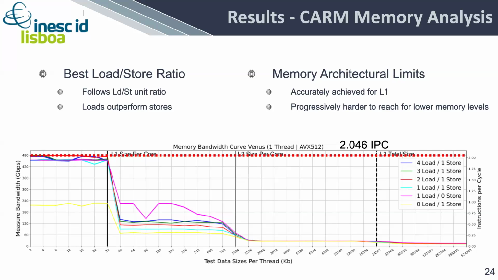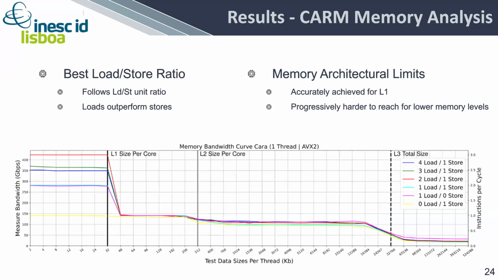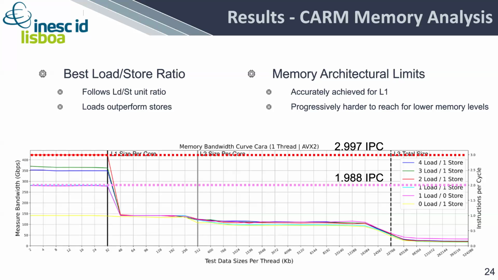However, this limitation is also reported by Intel, which in their hardware optimization manual also specify that the Skylake X architecture is only capable of sustaining around 2 memory instructions per cycle, which matches our results. Then in the Kara machine, we can reach the expected 3 instructions per cycle with the load store ratio that best matches the 2 load and 1 store units of the Zen 3 architecture. And we can even confirm the presence of this exact number of units, since in the load-only test, we only reach 2 instructions per cycle, while in the store-only test, we only reach 1 instruction per cycle.